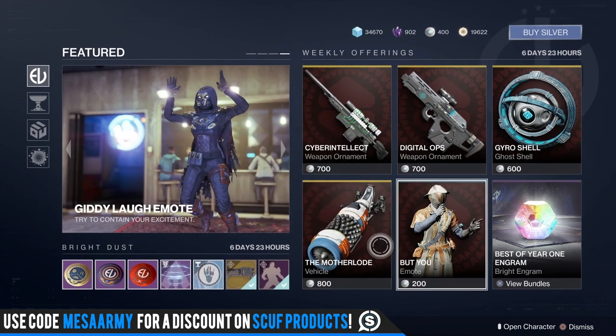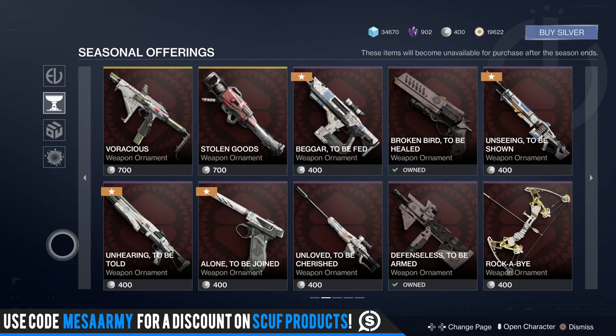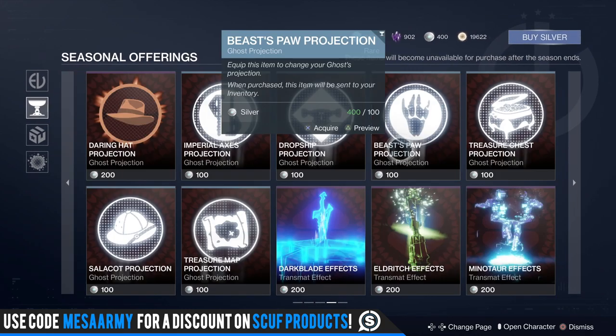Alright, what else we got here? If we scroll through, let's go to the next set right here. Here's all the other stuff that you can buy with silver. Anything new from last week? Nope. And remember, guys, we're going to check out the stuff you can buy from Bright Dust, because some of this stuff will show up and you don't have to pay silver for it. You could buy it with Bright Dust.